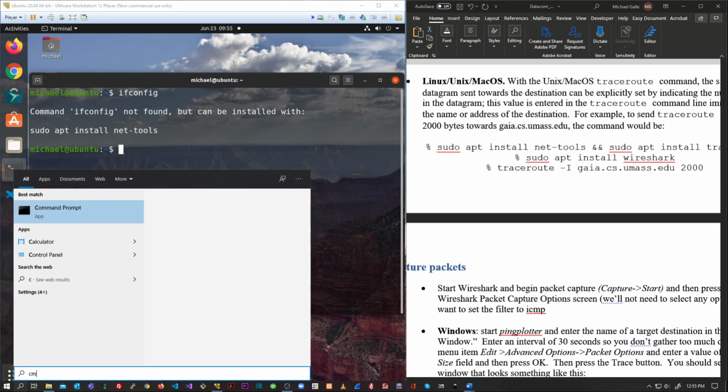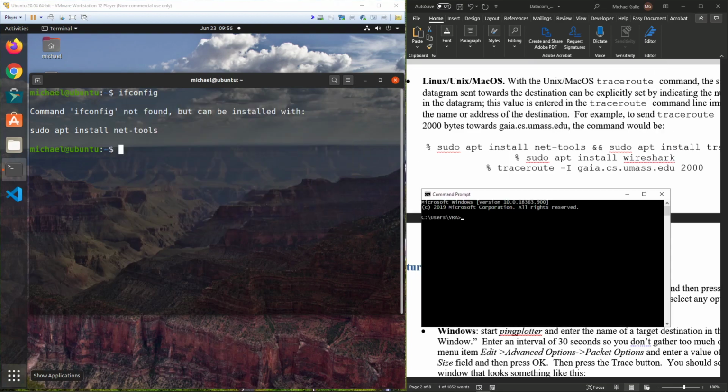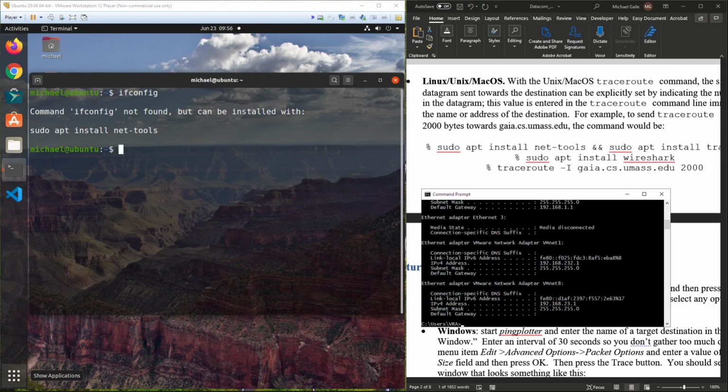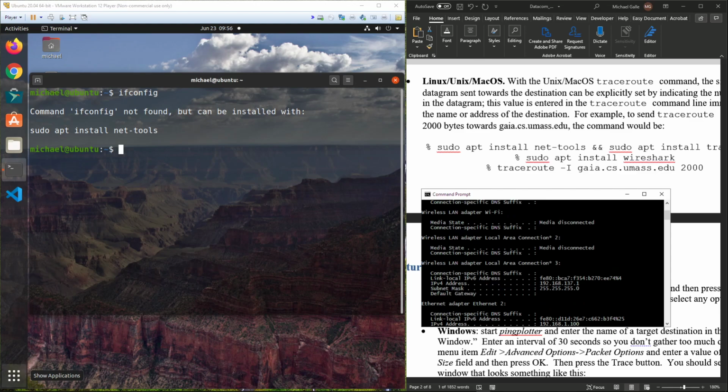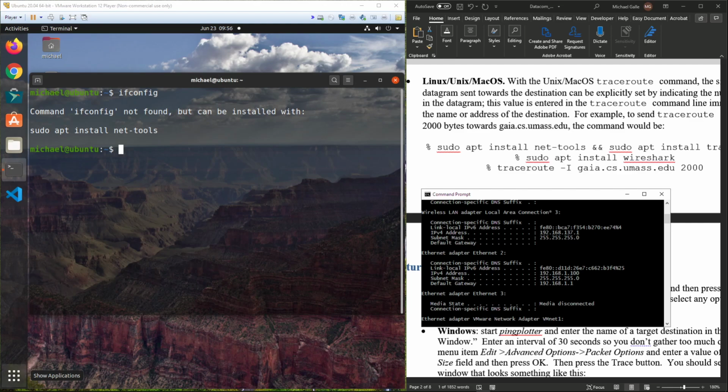Now, just to show you, I'm going to go to the command prompt in Windows. So this is Windows right here. I want to know what's the IP address of my Windows machine, and that's ipconfig. I know that I'm connected to the internet with my Ethernet cable, connected by Ethernet 2, and the IPv4 address is the .100. Now I'm going to show you that it's not the same when it's bridged in the VM.